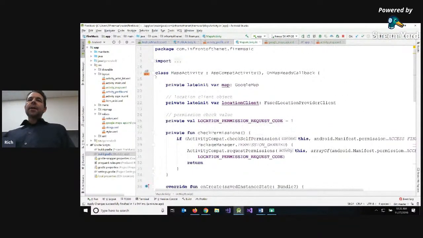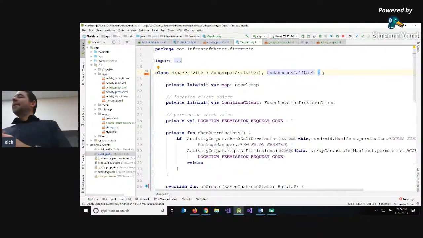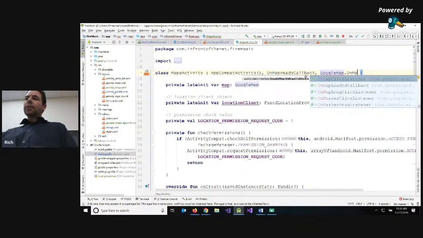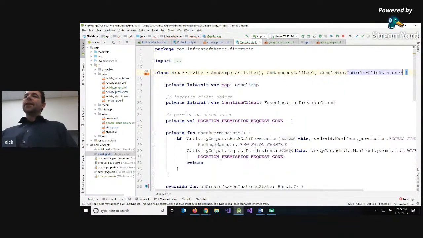We're going to actually add something to our activity definition up at the top. So we're going to add a click listener to the map. We want to add an on marker click listener into the definition.